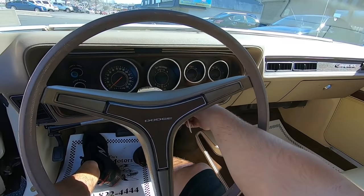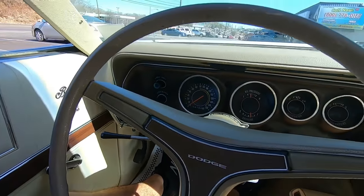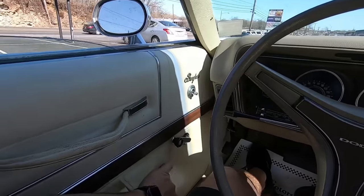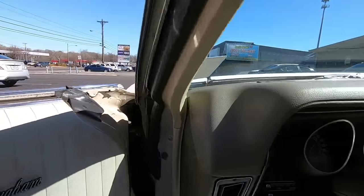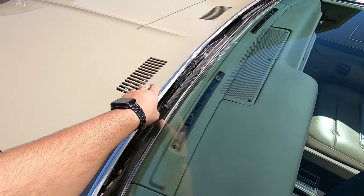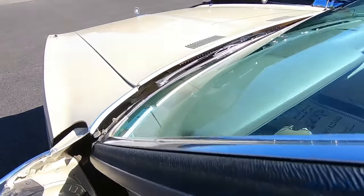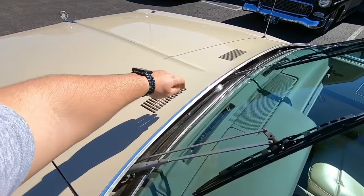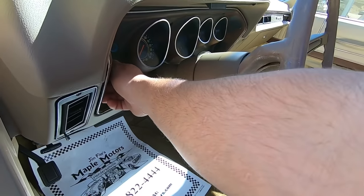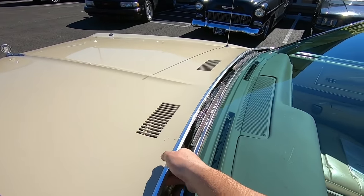Before we take off, I like to look around the interior and check everything out. Buzzer works in this one. I'm gonna try our wipers. They're stuck on the hood. Let me get out there and pull up on that hood. There we go. Got them up high enough now, I think. Let's try it again. We're a little bit stuck here. Cut her back off. Hood's sitting a little bit low.